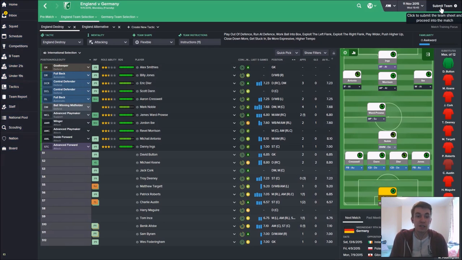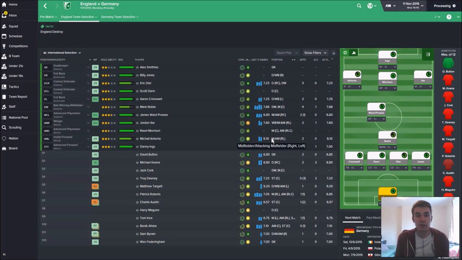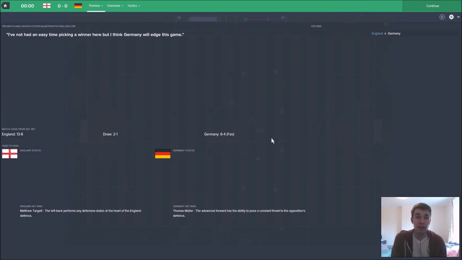Anyway, team selection. You can see here, I've gone with Smithies in goal because he's been playing well lately. Billy Jones, Dyer, Dan, Creswell, Noble, Ward-Prowse, Ibe, Morrison's playing today, Antonio as the inside forward, and Danny Ings up front back in the team. He's been playing well for Liverpool lately and hopefully will grab some more goals. He's only played one game for me so far and he's scored that one goal. So let's see what he can do.